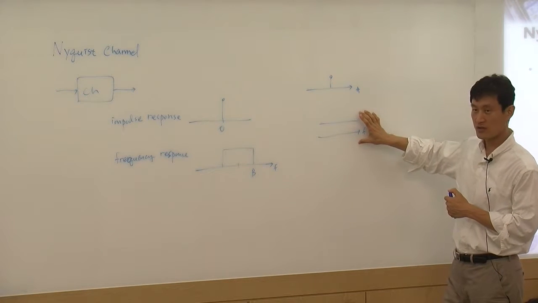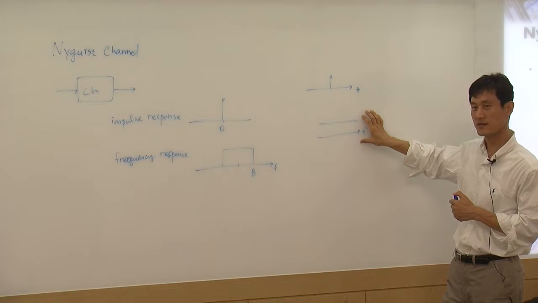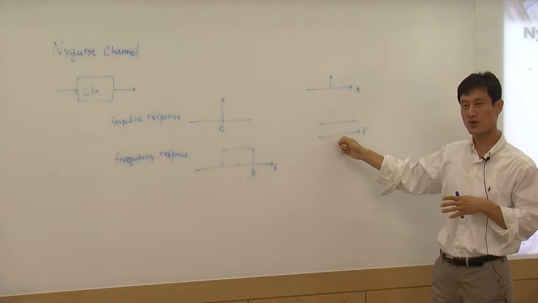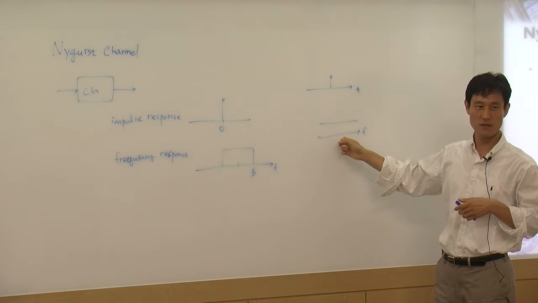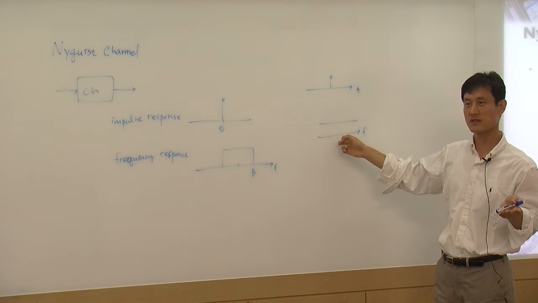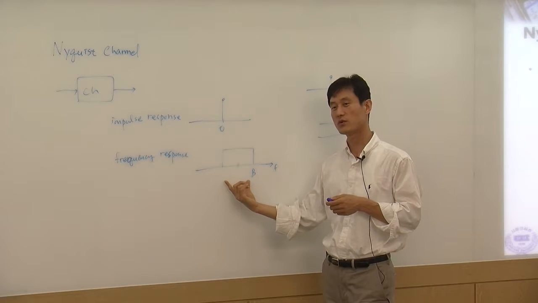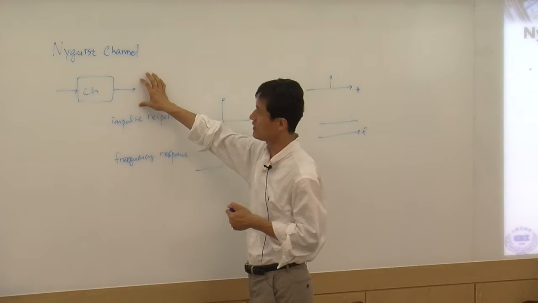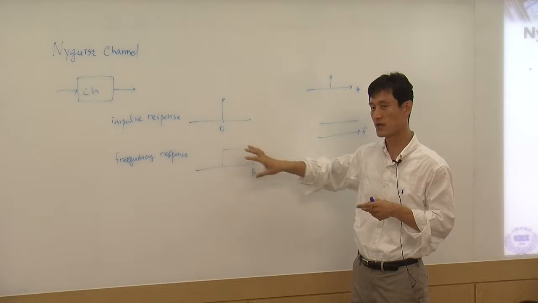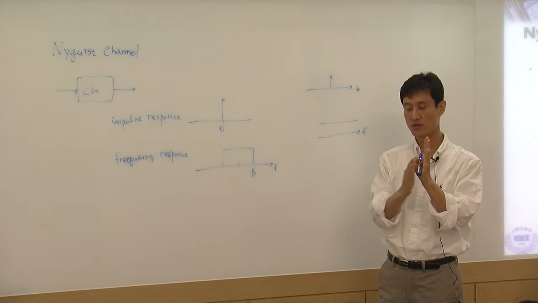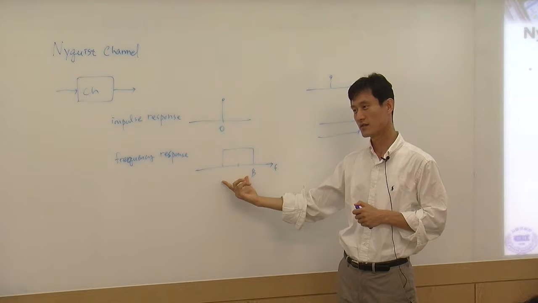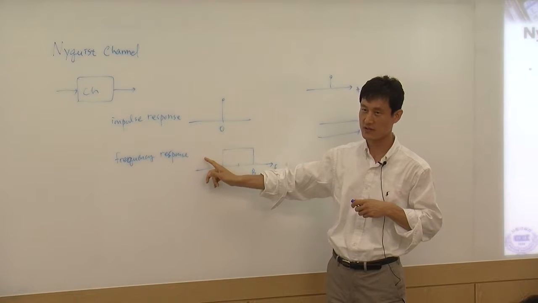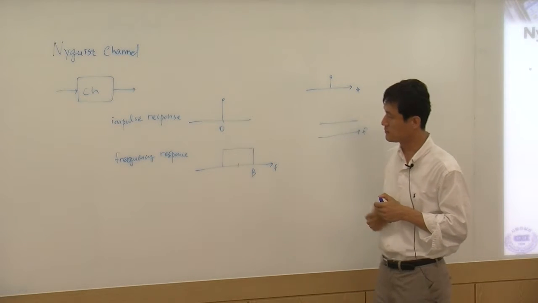However, when you have this kind of frequency response, we cannot use it, because that basically means that you are going to use all the frequencies. That's impossible. You cannot use all the frequencies. You're going to use only your bandwidth. So therefore, every channel should have this kind of frequency response, limited within your bandwidth, because other frequencies will be used by others. You're going to use only your bandwidth.